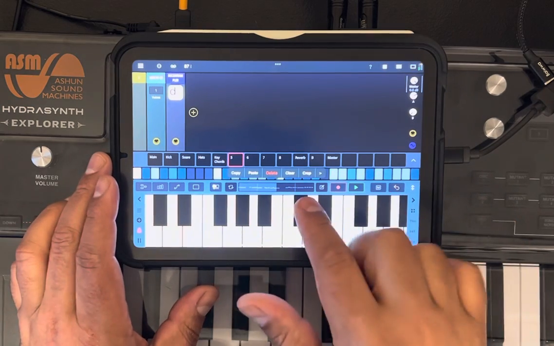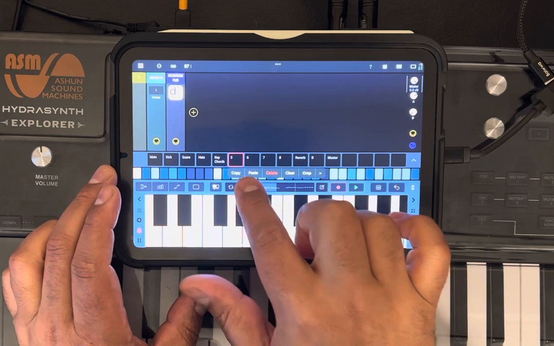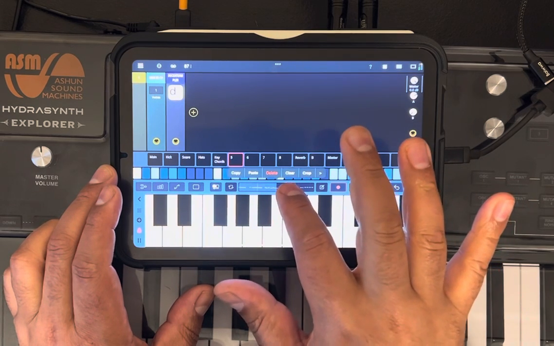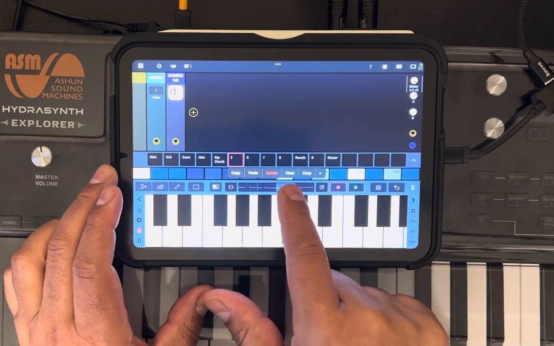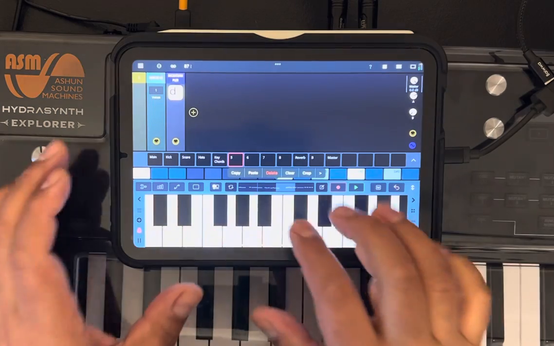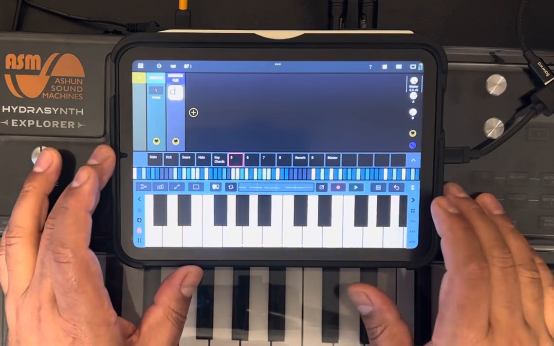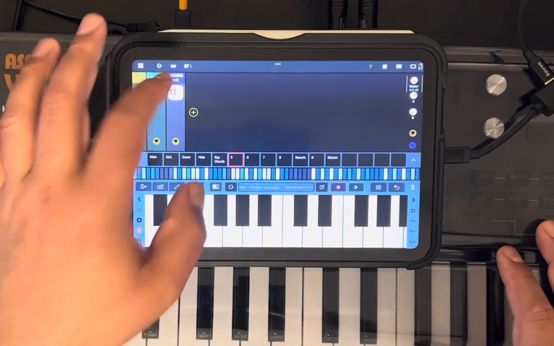But if you do that, remember, you can copy a bar. So you could go here, instead of deleting, you could just say clear. You could touch this bar, hold your finger on it, and then clear it. So you have all these options here. Just pick what works for you. I'm not going to worry about it. It was fine with me. I just played something, so I'm not tripping right now. So anyway, there you go.